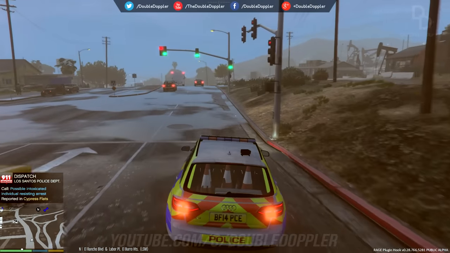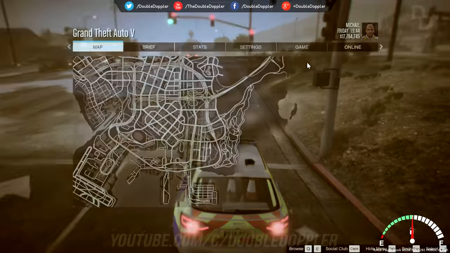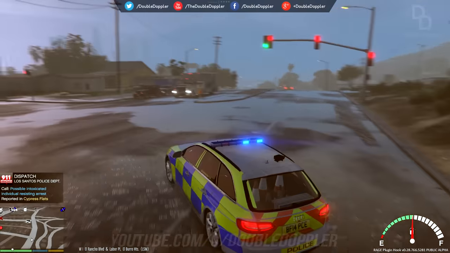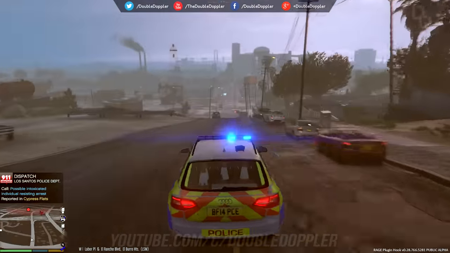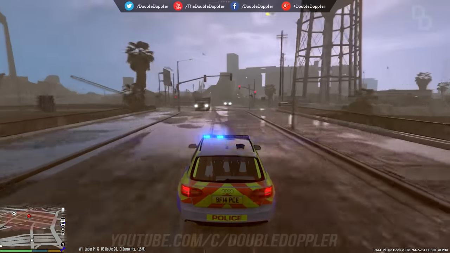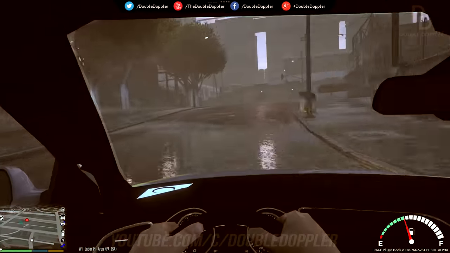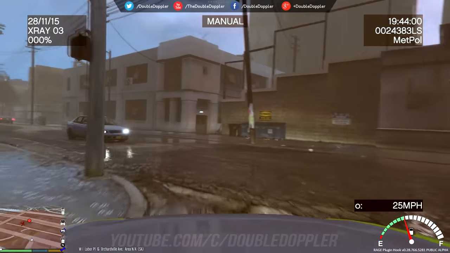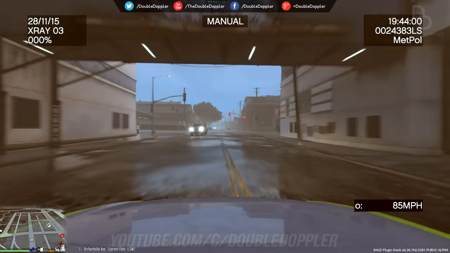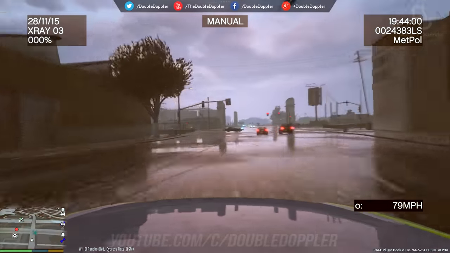We've got a 502 DUI in Elvero Heights. Drunk driver, okay. Elvero Heights. Charlie 4 here. We're in. Sierra X-Ray 03 is responding. India 99 is above.